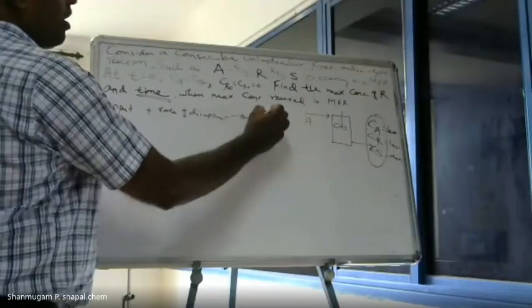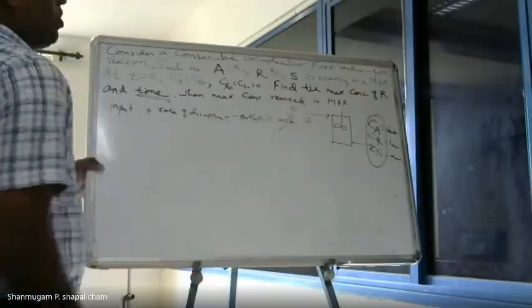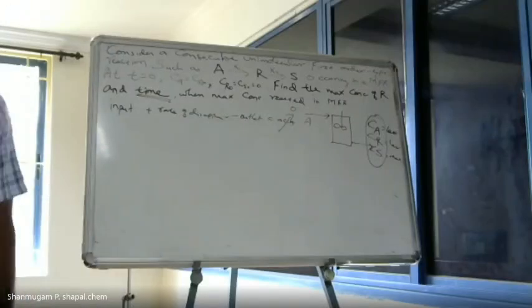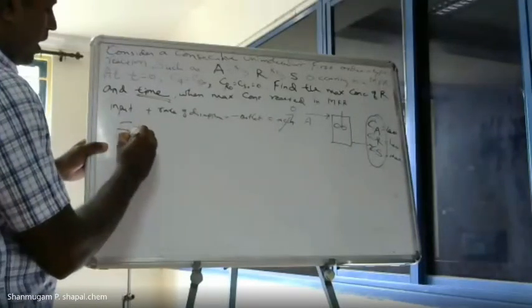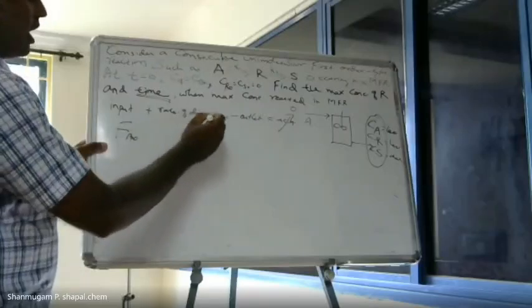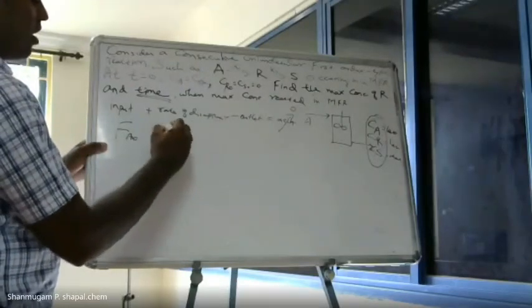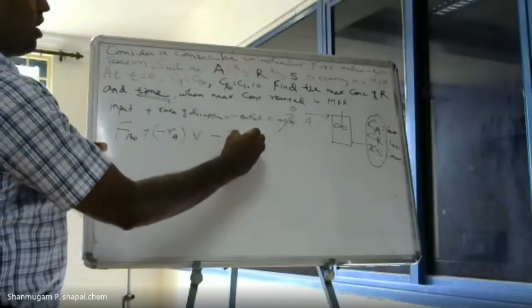Here it is input minus output minus disappearance equal to accumulation. So the accumulation will be 0. That means the input, here the input is the actual flow FA naught, and here it is a disappearance. So it is minus RA into V minus FA equal to 0.